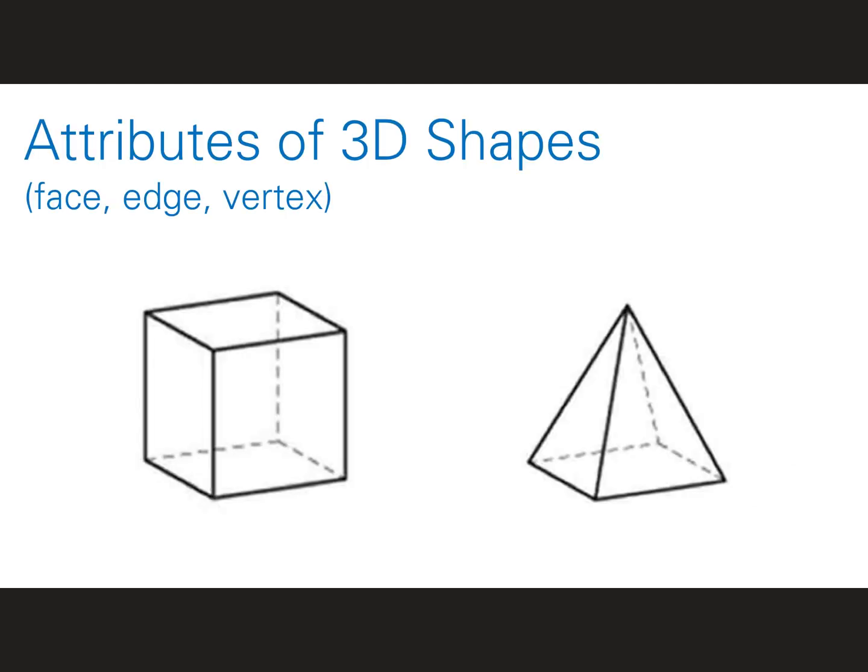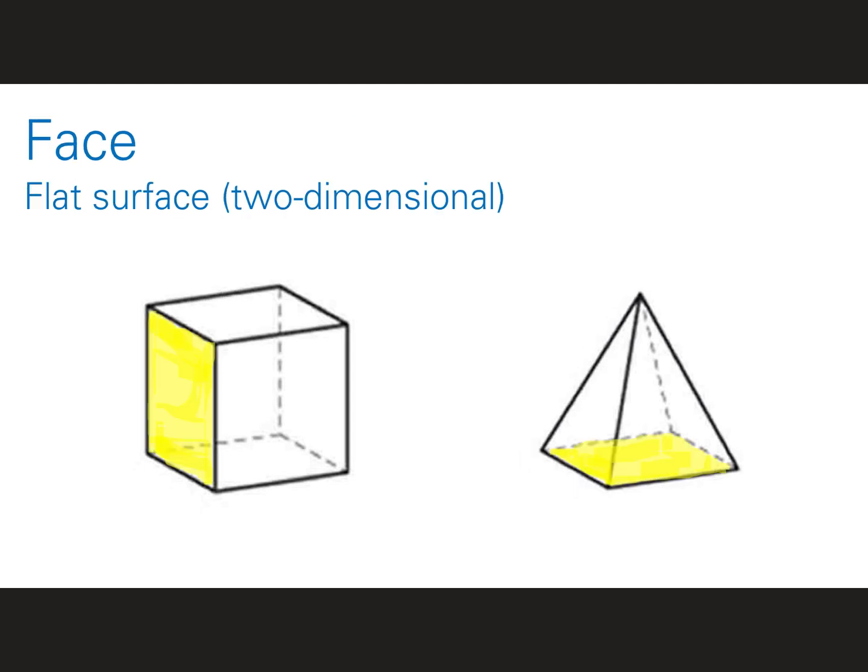Next, I want to talk to you about the attributes of 3D shapes. What is a face? What is an edge? What is a vertex? The face is just the flat surface of a shape. And I've highlighted a face on both of those, but they each have more than one face. And I'm going to try to number these, but it's going to be hard to see it because it's hard to do the front and the back and the side. And so I have a 1 for this face, 2 for this face, that's the front, 3 for the side, 4 for the back. And then I have the top and I have the bottom.